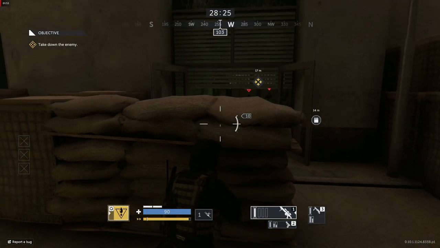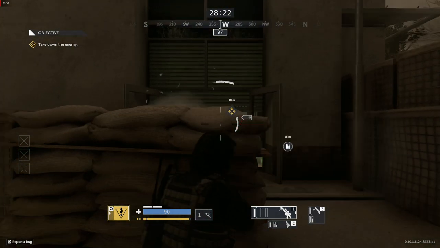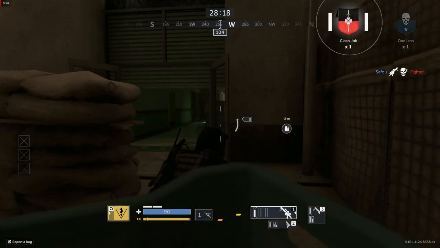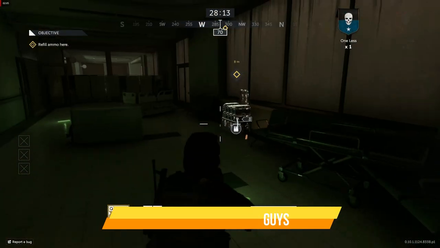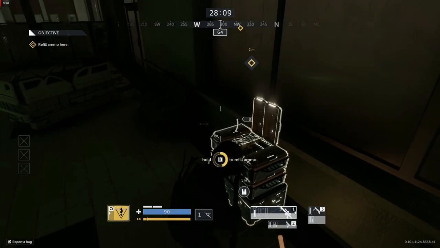Watch out, enemy! One less! Great, you made it. There's an assault operator in your area. You'll be working together. Load up on ammo and provide cover.